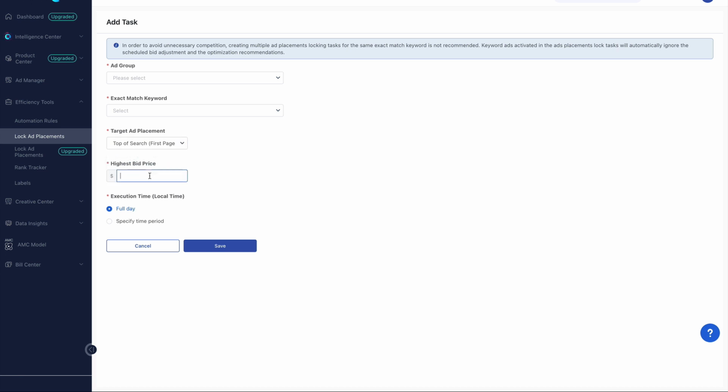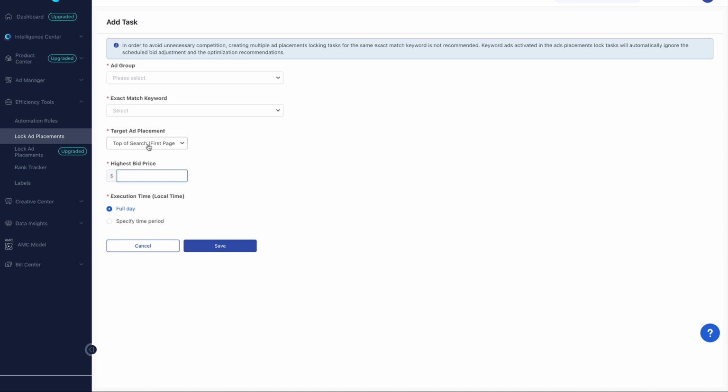And then you want to give it the highest bid price, especially if you have a highly converting sales page, which you'll know anyway, because you'll see how many impressions you get versus how many clicks you get versus how many purchases you get. And according to that, well, you see when your ad appears on top of the search, more people are going to click on it. More people are going to buy your products. You're going to get more reviews. You're going to get more engagement. You're going to get more of everything.